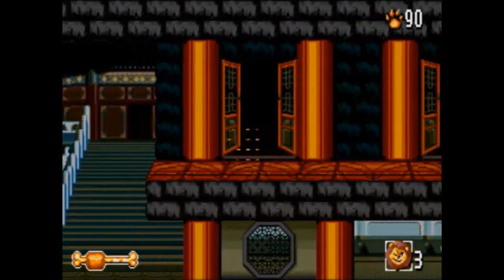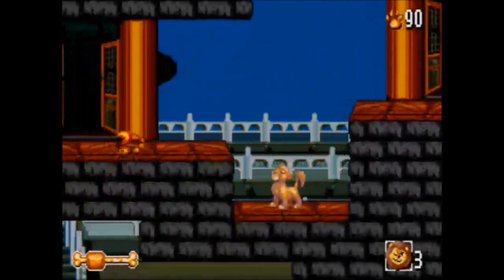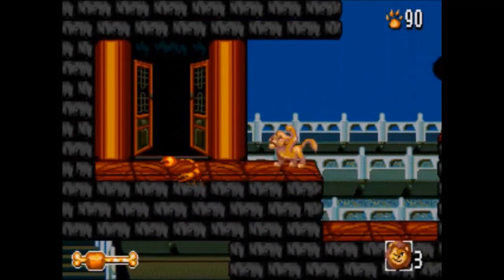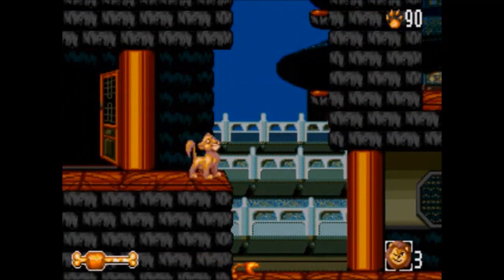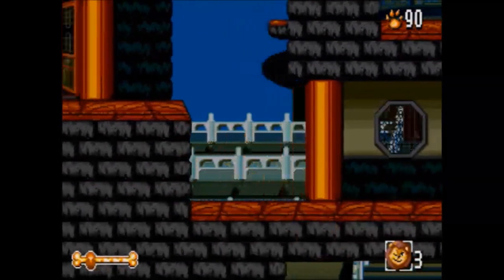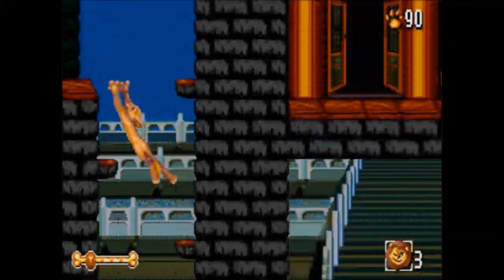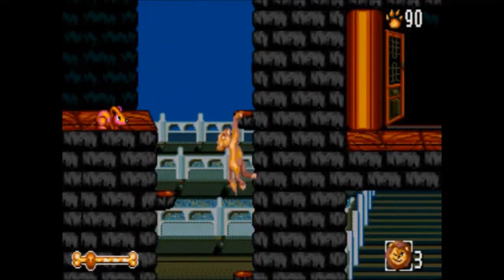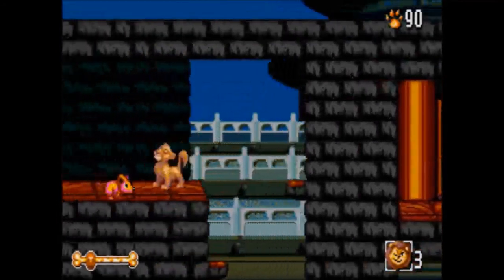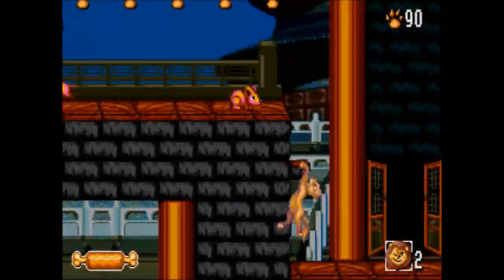Alright, we're going to try this one now. Yeah, this is the one I want. Careful of the scorpion. Wasn't careful enough. Dang it. Alright, we're back. See if I can do it right this time.